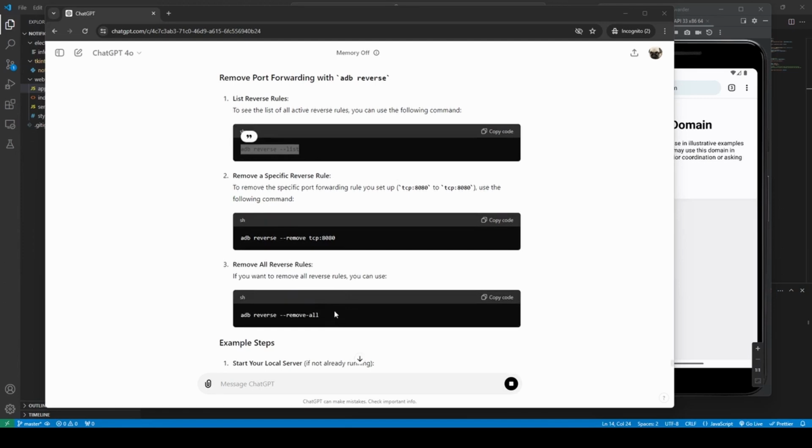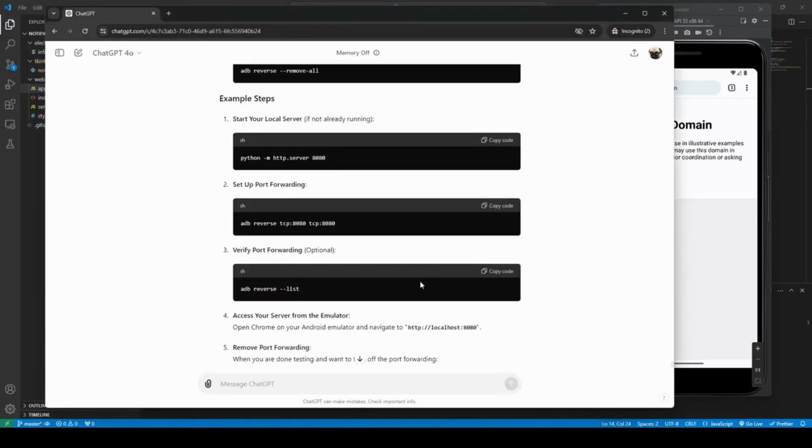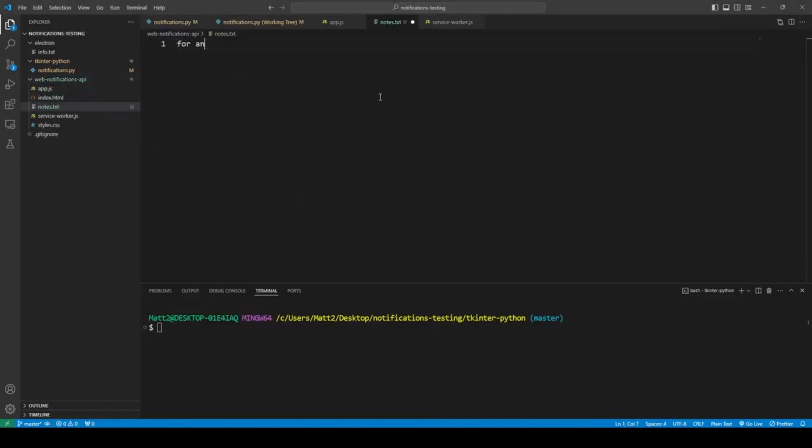That's pretty cool. Nice. Worked. Cool. Here, let's just do notes for Android Studio.